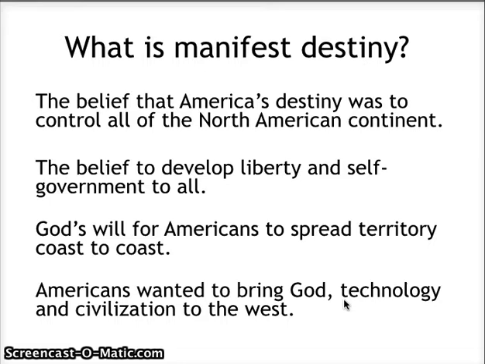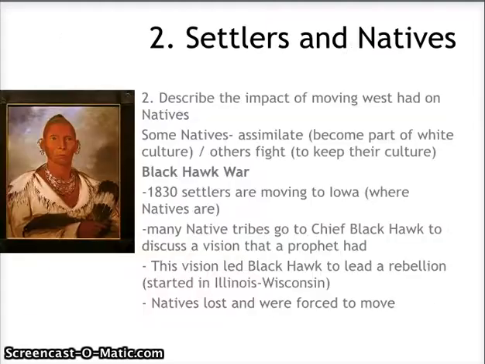Now, if we think who's in the West, it is mostly natives who are in the West. So this is sort of a way for them to justify taking away natives' land, as a religious reason. So they believe because God was telling them to do this. So of course, as in every aspect of history, we have some fighting with the natives.